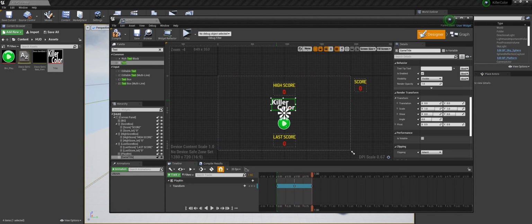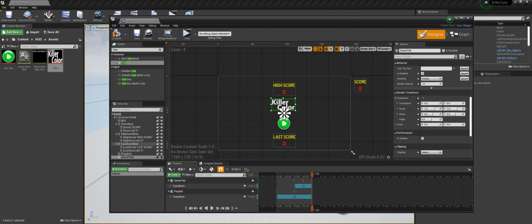Now let's do the same for this text, the title. So at 1 it's fine, its scale needs to be 1. At 0 its scale will be 0, or let's start it here at 0.5, the scale will be 0, 0. Let's add a keyframe, and at around 1.75 it'll be 1.25, 1.25, and add keyframe. So now we have the button coming and the text coming.